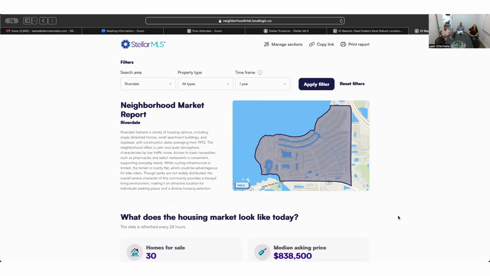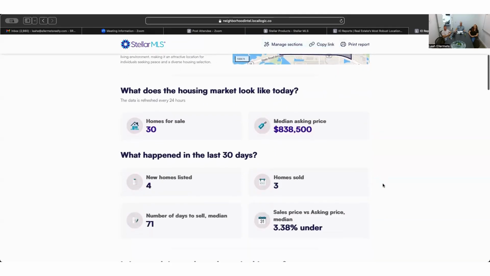But look what it does. It does not break down. These are saltwater canals. This is a saltwater canal. This is a freshwater boatable lake. These aren't on any lake, any kind of water. Yeah, there's apartments over here, right? And it's grabbing all of these from the inlets through Riverdale, through River Point to Carlton Arms, which doesn't make any sense at all. But it doesn't allow you to adjust the map that I know of. So if anybody plays in this and figures out how to adjust the map, great. But right now, it shows a median asking price in our neighborhood of $835, and it's just not real.